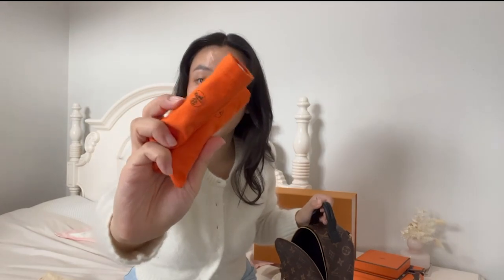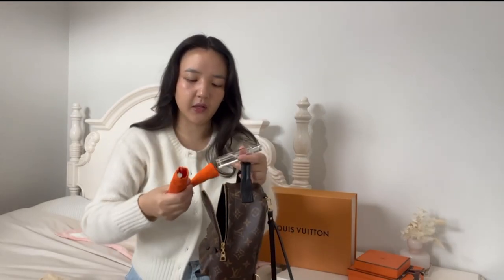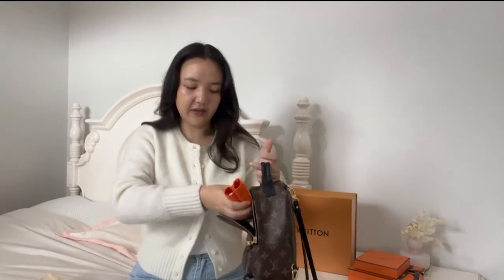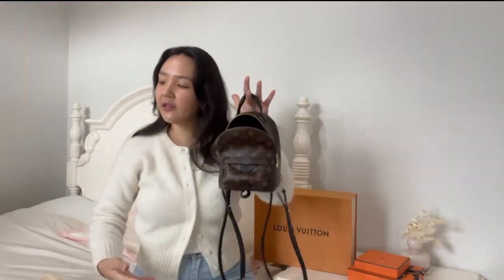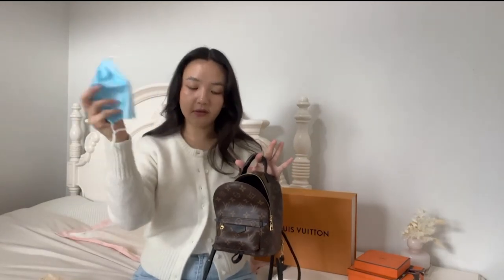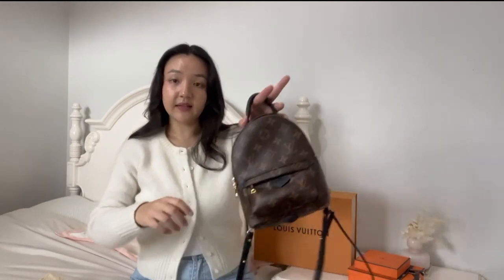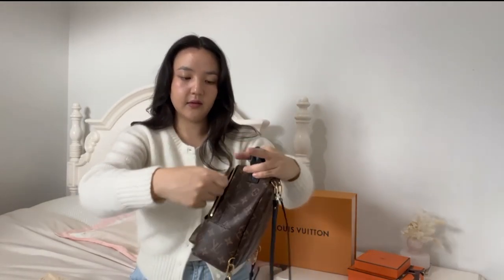I have two mini Hermès perfumes that I keep in their case; I get worried the bottle might spill so I always keep them in the little case. These fit perfectly — I haven't even used half of the space yet. In terms of weight, the bag isn't that heavy because it's canvas, which is a lot lighter than leather, so even as you put things in it doesn't get too heavy too quickly. I've also got car keys and a mask — that's genuinely the stuff I carry every day. If you zip it up, it zips really easily with nothing touching the top — lots of space.